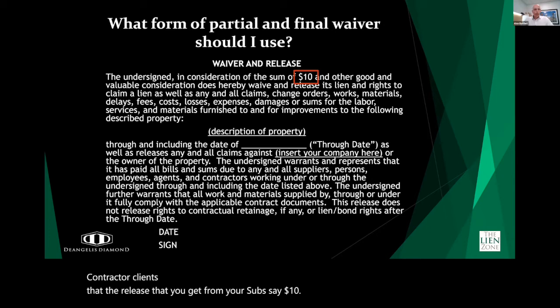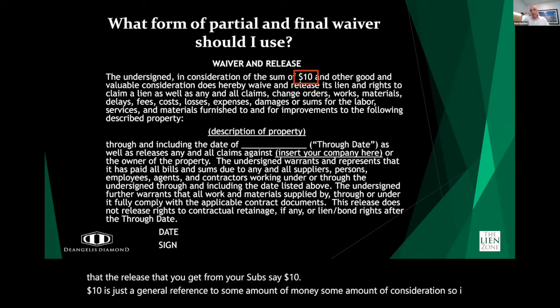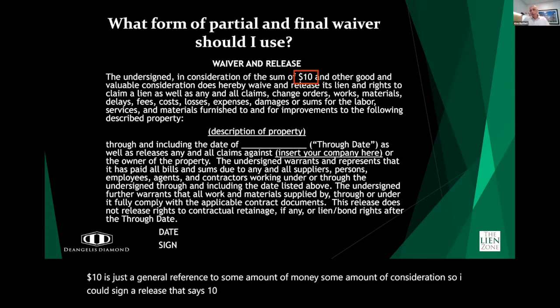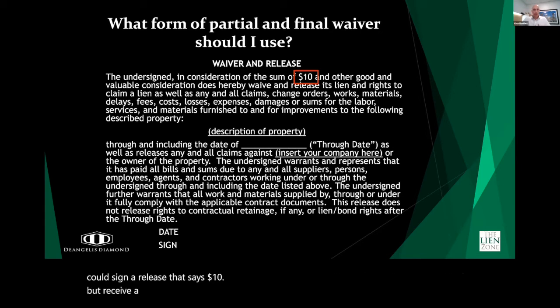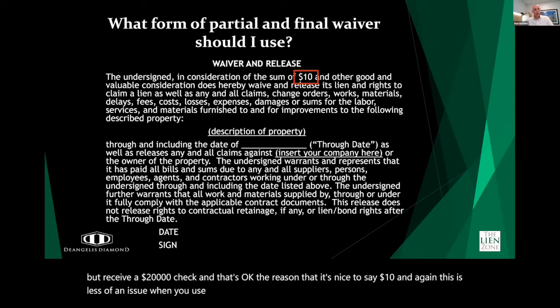$10 is just a general reference to some amount of money, some amount of consideration. So I could sign a release that says $10, but receive a $20,000 check, and that's okay. The reason that it's nice to say $10, and again, this is less of an issue when you use Textura, because you're going to control both what the release says and the amount of money that's being sent.